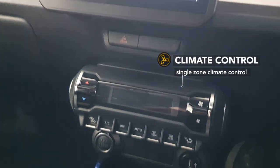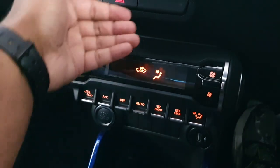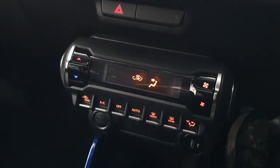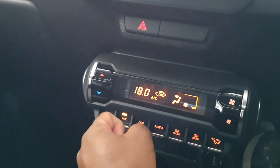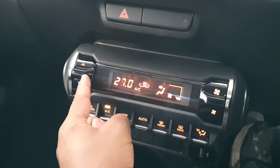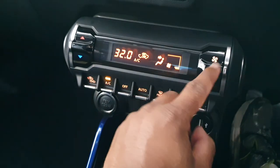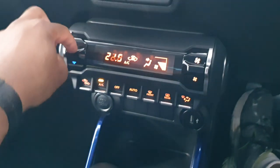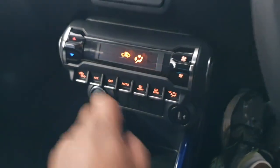Over here you've got your climate control — appears to be a single zone. One thing at a glance is it looks like this has less reflection here, which is nice because before there was this reflection coming from the inside of the LCD and the transparent material on the outside, which made it a little difficult to see what you were doing. In terms of temperature, the lowest appears to be 18 degrees centigrade and the highest is 32. The fan speeds all look pretty nice here. All the buttons feel pretty solid. You've got all your different zones which you can easily switch between.